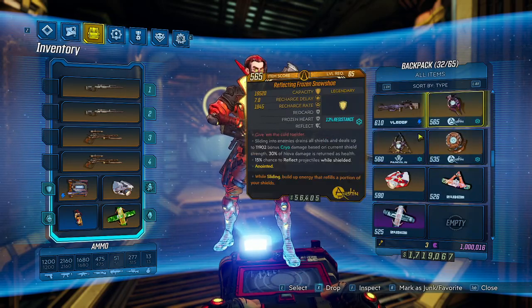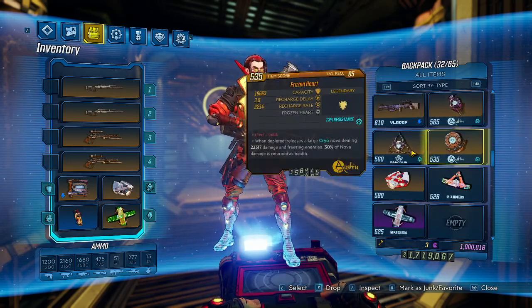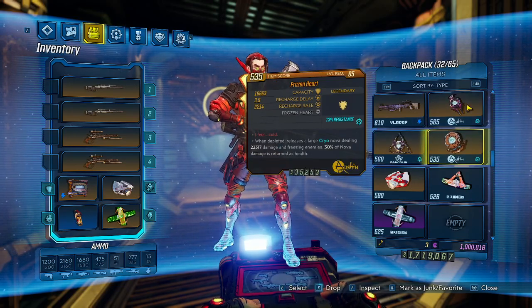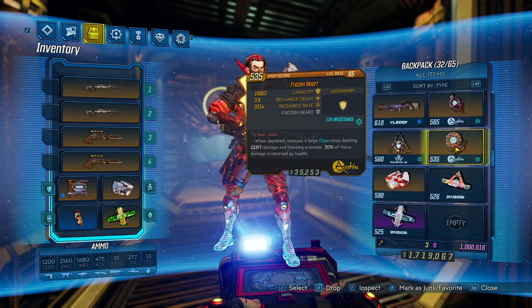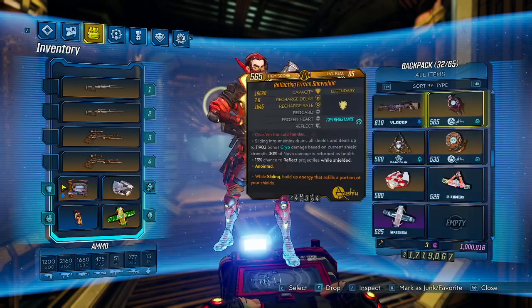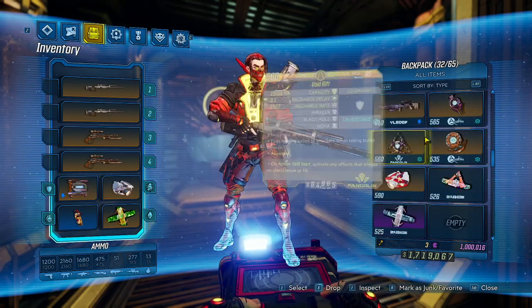These shields, of course, you can use any of these shields. These are the shields that I recommend, though. I do not have an anointment on the Frozen Heart, sadly. But yeah, you can use any shield that you want. It's just I like to use the Transformer.